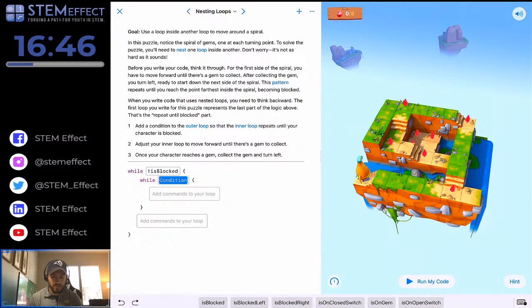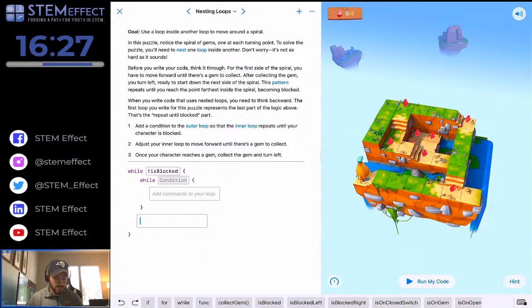So while, let's see, while move forward until there is a gem. You could say while, oh, do we have to put something in here too? Oops.